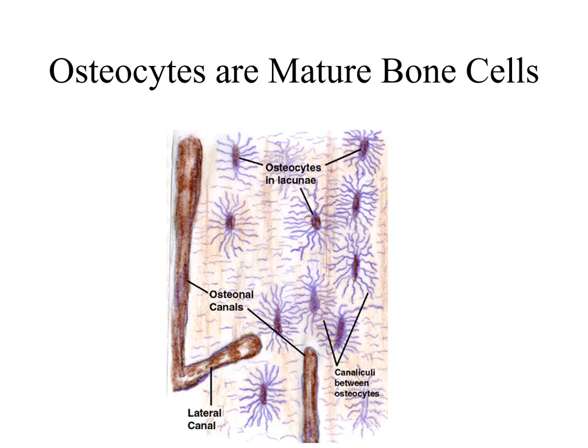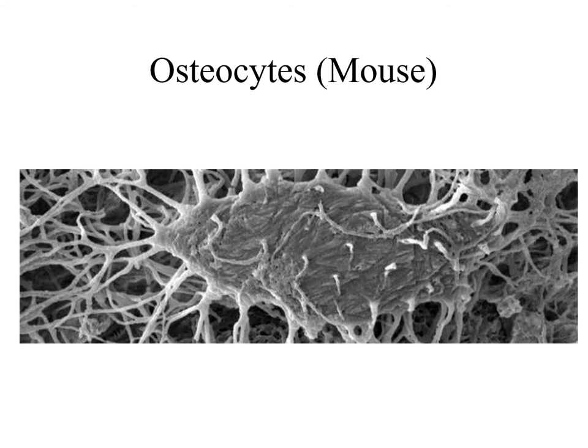They become part of the structure that they're building. So osteocytes are housed in little air pockets, just like chondrocytes in cartilage are. The little air pockets are called tiny lakes or lacunae. Here you can see osteocytes of a mouse, and you can see these tiny canals that radiate off from that osteocyte and its lacuna. These canals bring nutrients, gases like oxygen, and carry off waste products to and from that osteocyte, which is housed in this little air pocket here.